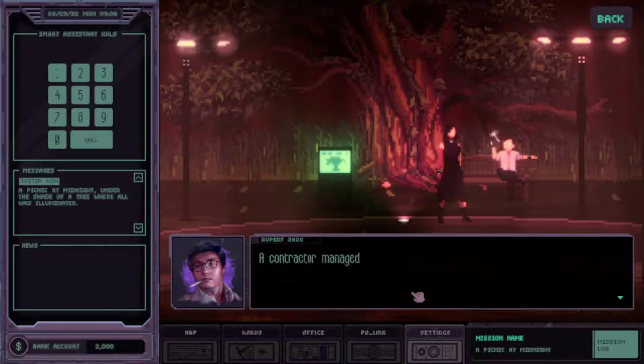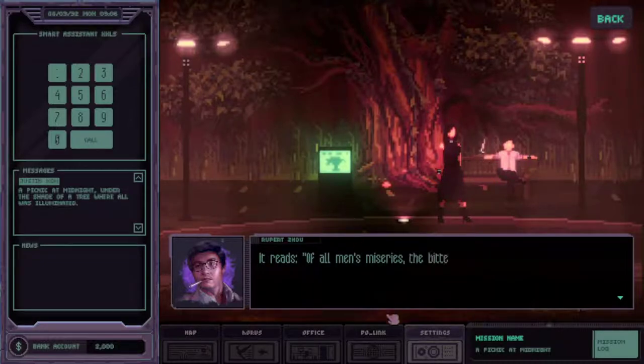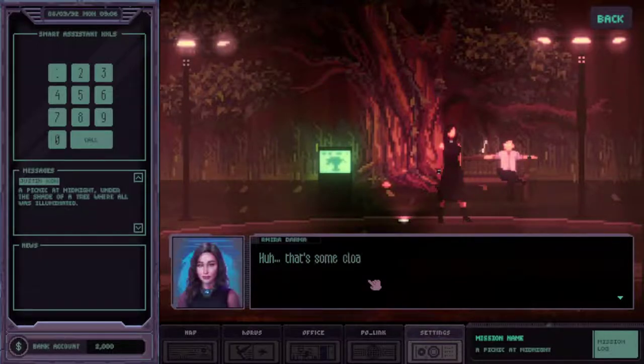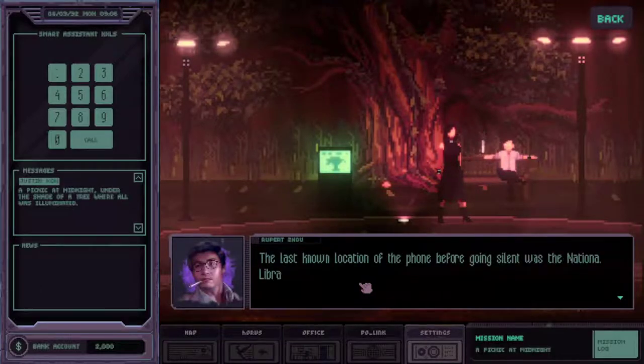A contractor managed to hack into Mr. Ng's phone, and of particular interest is a message received from an unknown source. It reads, "Of all men's miseries, the bitterest is this, to know so much and to have control over nothing." Just like that. That's some cloak and dagger stuff right there. The last known location of the phone before going silent was the National Library.